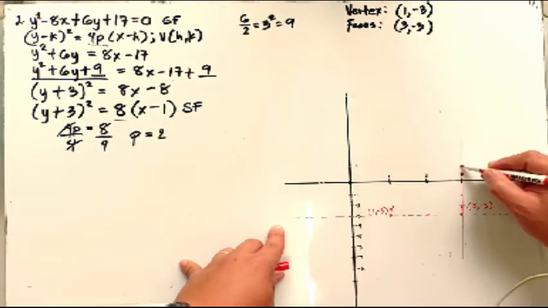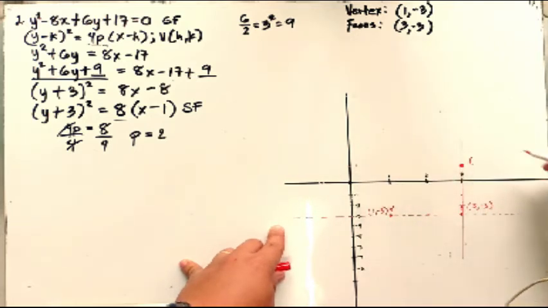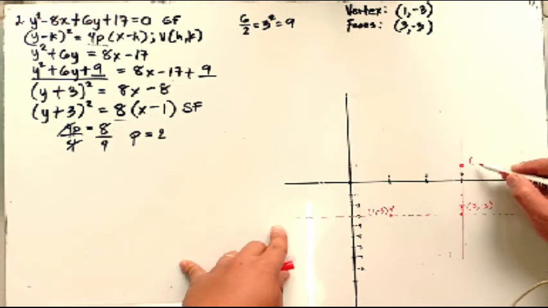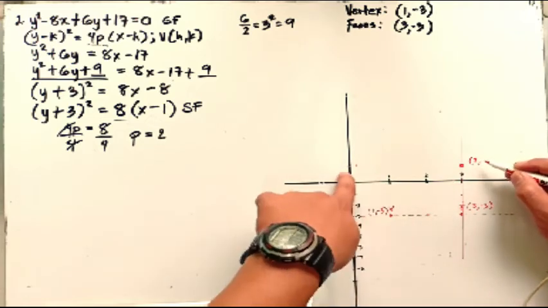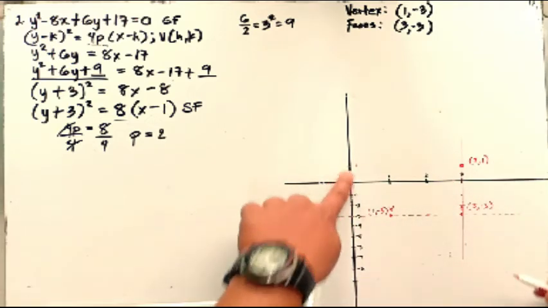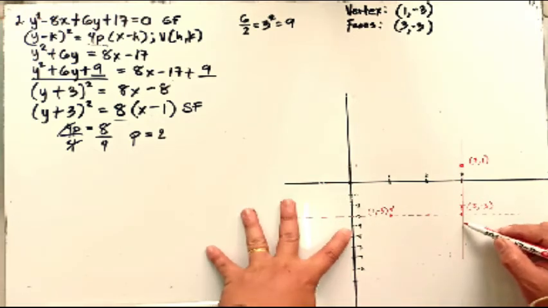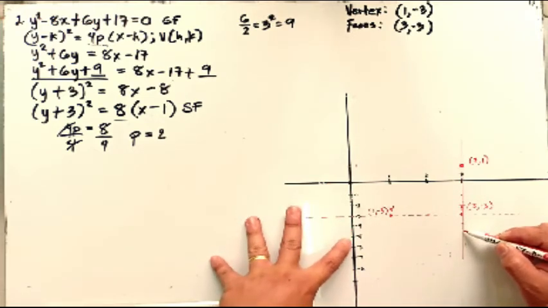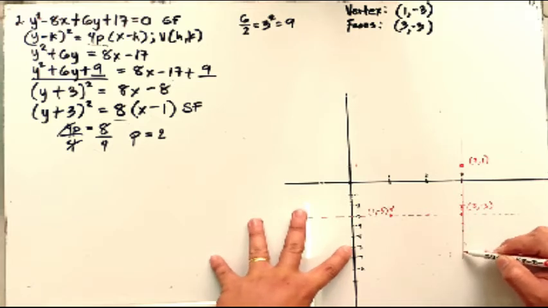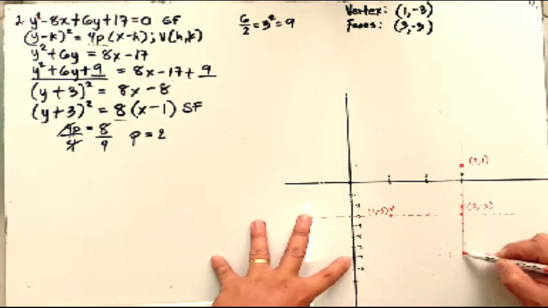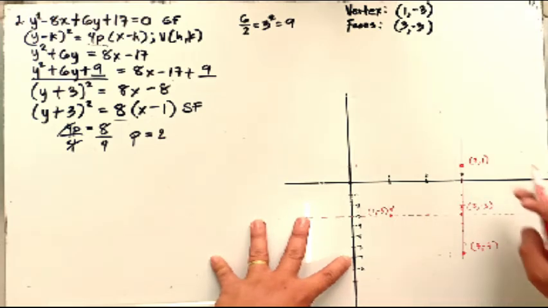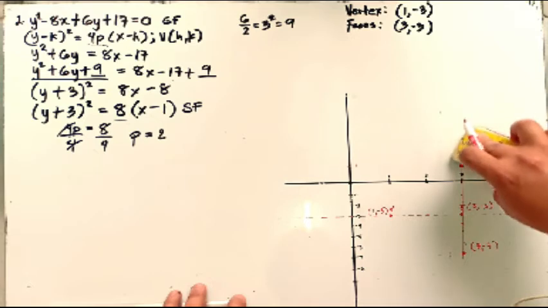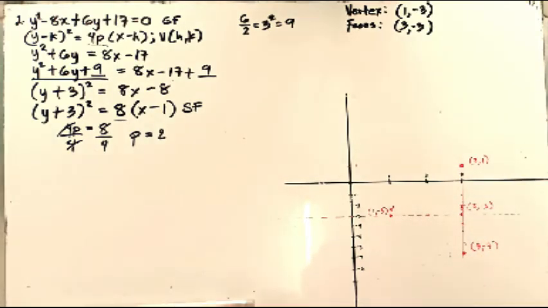Then let's name this point. We have in the x coordinate 3 and the y coordinate 1. How about downward? Let's count 4 units downward: 1, 2, 3, 4. So what is this point? Yes, we have (3, negative 7). So we now have the endpoints of your latus rectum. Let's rewrite this one.